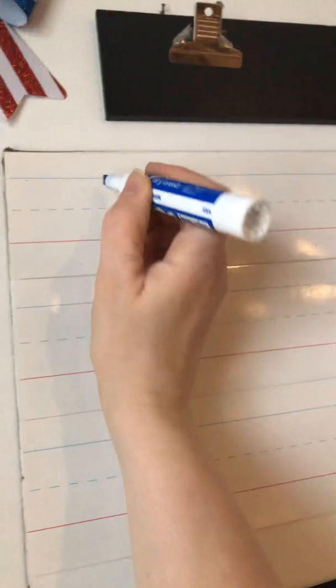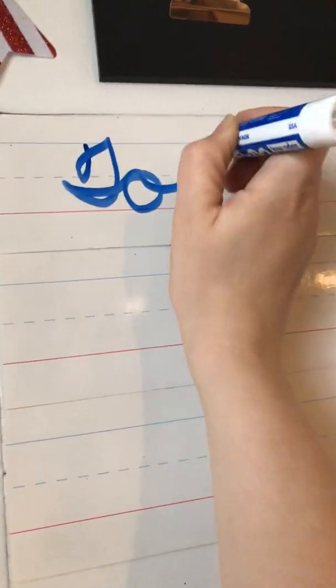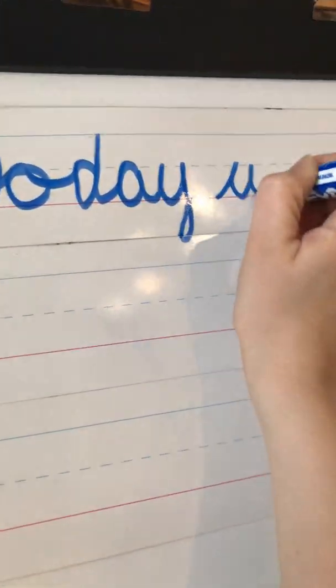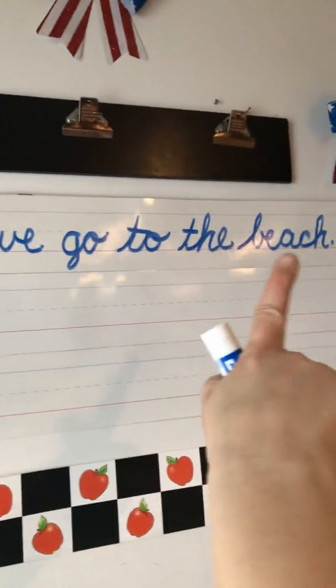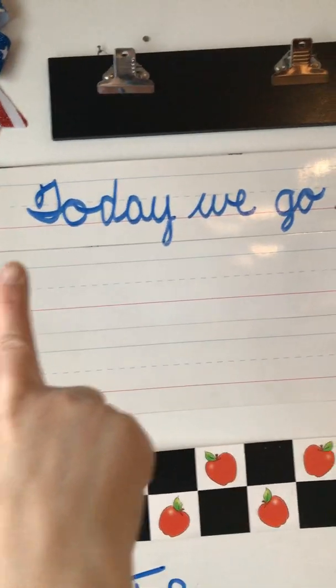Let's see. I'm going to start my first sentence with that I'm going to go to the beach. So remember, our story has a beginning, middle, and end. So we need to tell our readers what's happening. Where are we? What is the character in our story going to do? So I'm going to start my first sentence with, today we go to the beach. Period. So I have a capital letter, I have a punctuation, and it is a complete thought. Today we go to the beach.